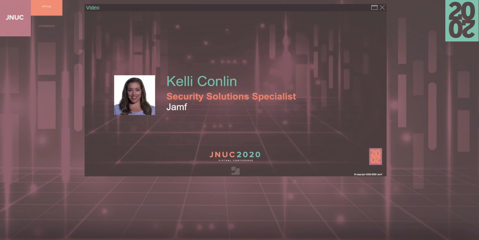Today we're going to be doing an interactive lab on automating incident response with Jamf Pro and Jamf Protect. I'm Kelly Comlin and I will be leading today's session. I'm a security solution specialist here at Jamf, which has me very focused on our security product Jamf Protect. But overall, I'm here as a resource to make sure organizations can be secure with Apple.